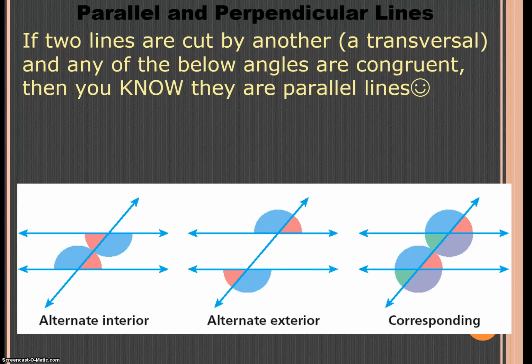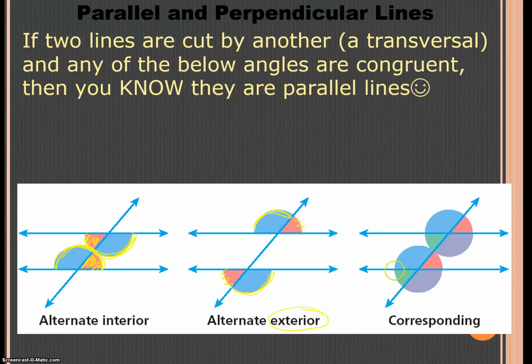And these rules are called alternate interiors. So the angles on the insides, these blue guys here, they are on opposite sides, so they make kind of an S. Those two will be congruent, and the salmon ones will also be congruent. They're opposite inside angles, or alternate interior. There's also something called alternate exterior, and as you know, the exterior is the outside. So you look on the outside of the lines, and the ones that are opposite on the outside are called alternate exterior angles. They are always congruent.